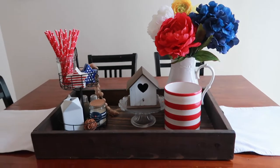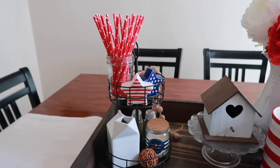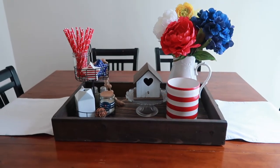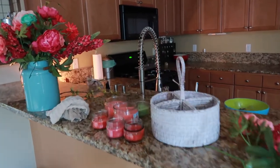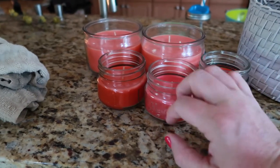All right, so here is the little tray that I have on my table. I'm not gonna do a whole lot of detail about what I have in them, just an overview here, and I'll save the details for another video. Here's kind of the middle aftermath of part of my decorations. I've got all my orange candles here. I'm gonna tuck those away and pull those out after I put down the 4th of July stuff.